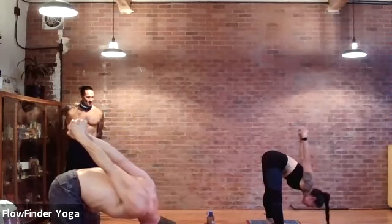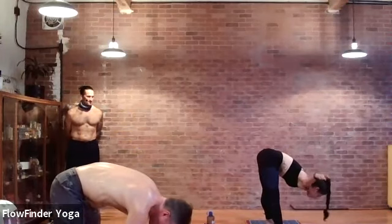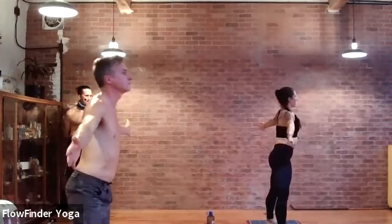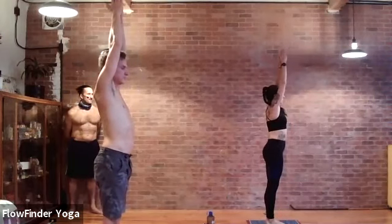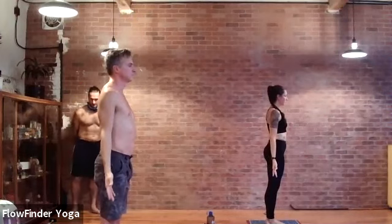Good, and bring your hands down. Bring your arms up like airplane wings. Breathe in, rise. At the top, right to left, beautiful glide. Arms over your head. Arms by your sides, Tadasana, mountain pose.